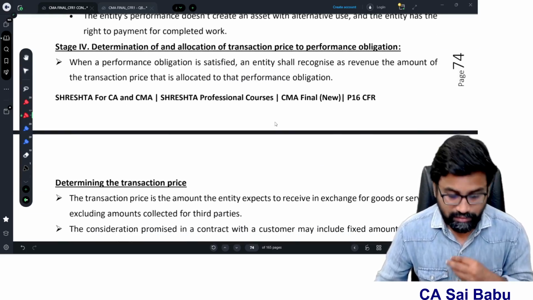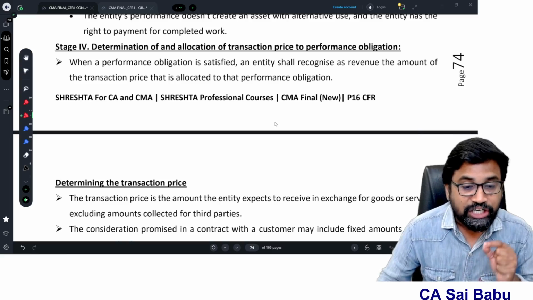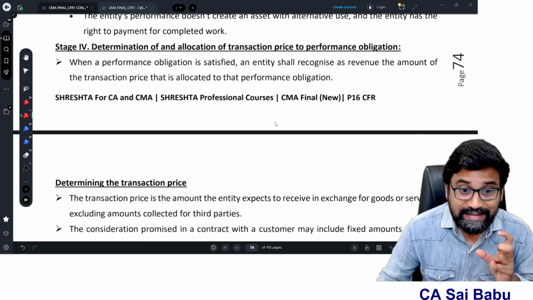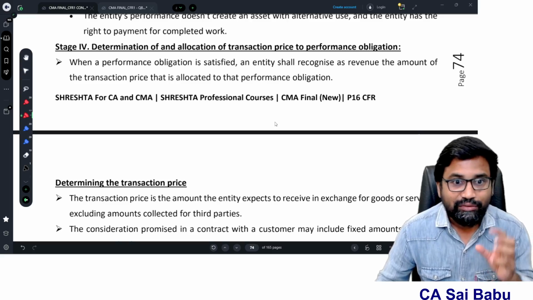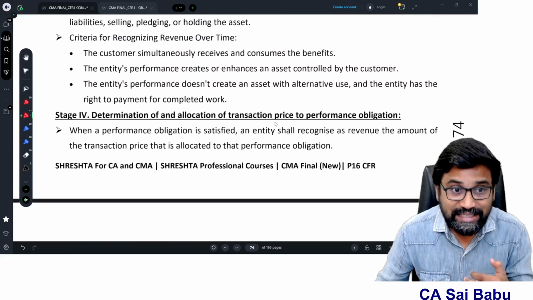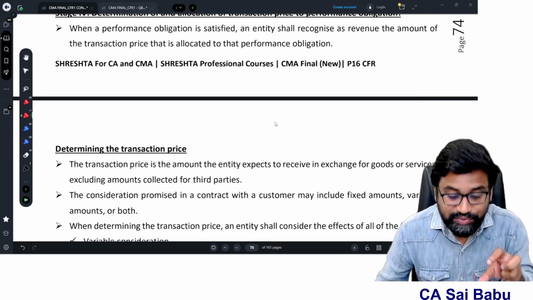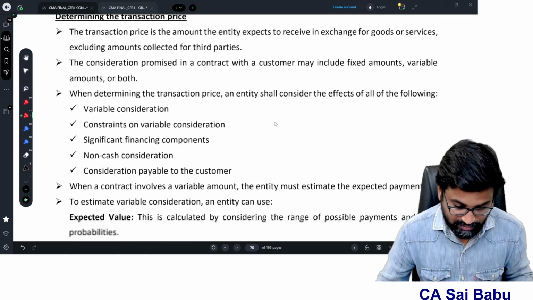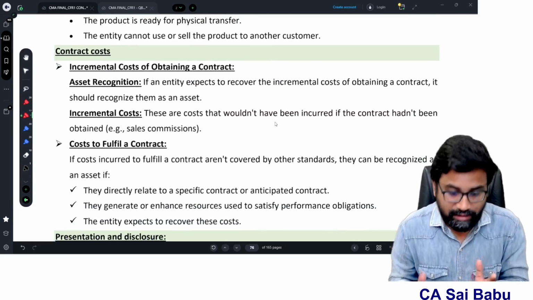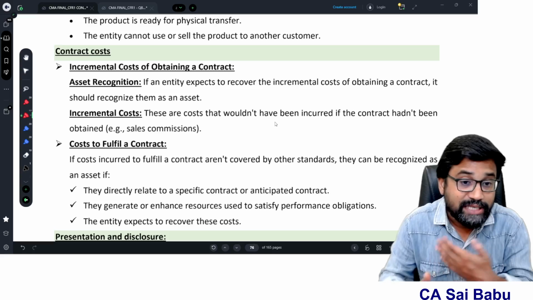See, wherever required, big paragraphs we have converted into small precise points. So we have taken the summary, exactly the crux of that big paragraph, so that your learning will be easy and you can straight away focus on the important point. See, that is what we have done in this material. And you can compare this material along with the study material. Then you will understand how much change we have made.